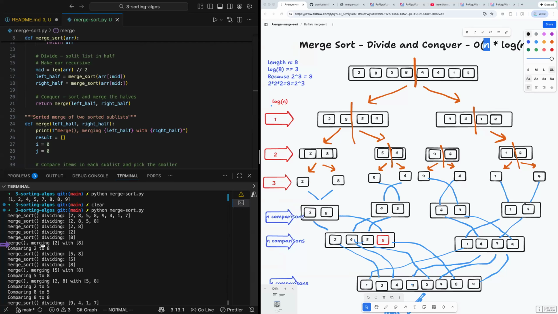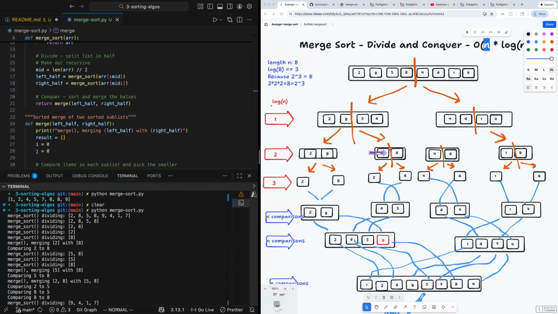And then we see merging 2 with 8. Right, so this merge has been called. We've hit over here, and 2 and 8 get compared and combined. And then we hit merge sort, and we're dividing 5 and 8. And it looks like, I apologize, I think I got a 4 slipped in here somewhere when this is an 8.